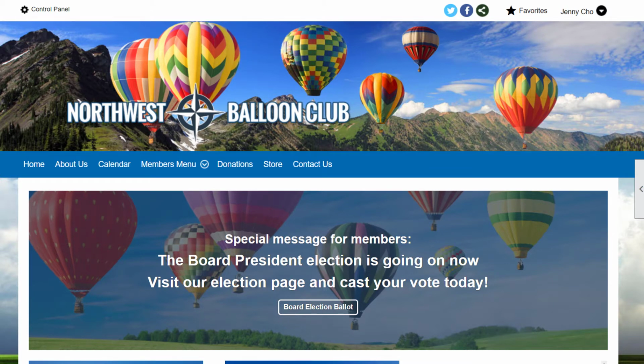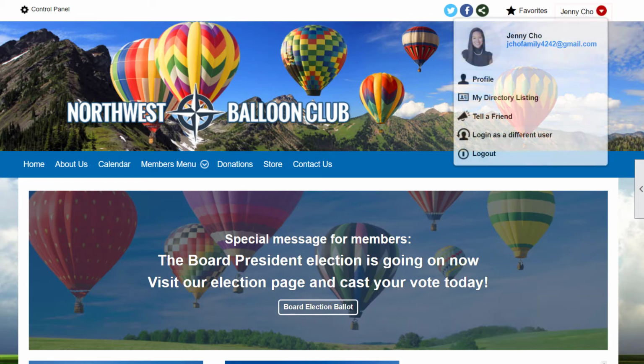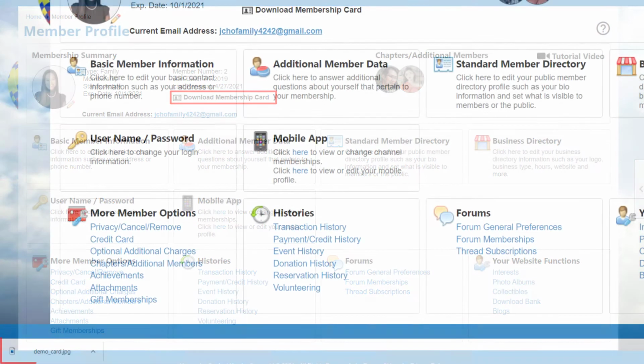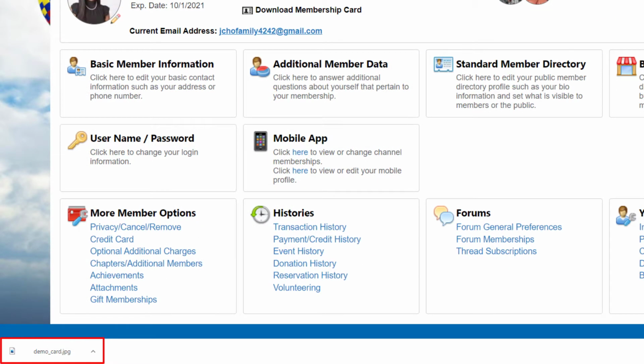Before we discuss how to request adding membership cards to your site, let's see how a member can download their own card. We're already logged into one of our demo clubs as a regular member. To download the card, we go to the member name and click on Profile. When she clicks on Download Membership Card, a card will be dynamically customized and downloaded. The file can be printed on a local color printer, or the JPEG graphic file can be loaded onto a smartphone for display. Now that she's downloaded the file, let's go over a few ways to print the card on both Windows and Mac computers.